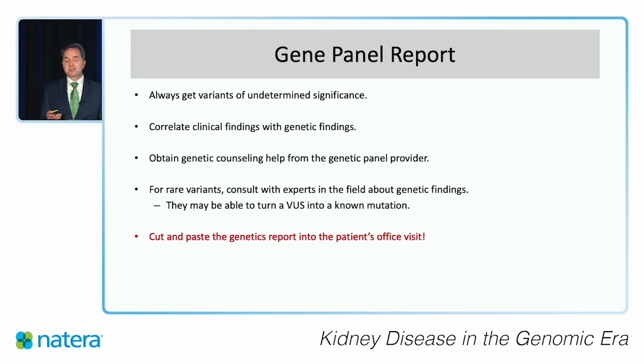Something I find that's really, really helpful is to cut and paste the genetics report right into the patient's office note. Genetics is changing all the time. We're learning about new genes, and I like to have that at the bottom of my note, so every time I see the patient, I have that there, and it helps me to think a little bit more to make sure I've made the right diagnosis or I'm thinking about their diagnosis.